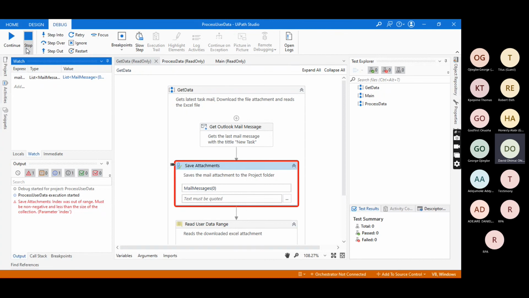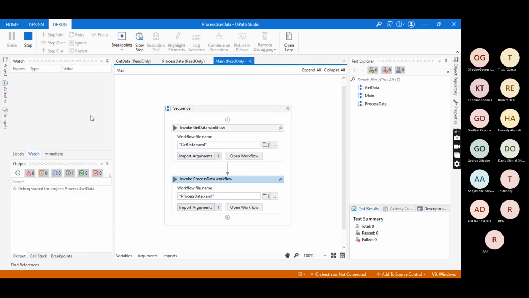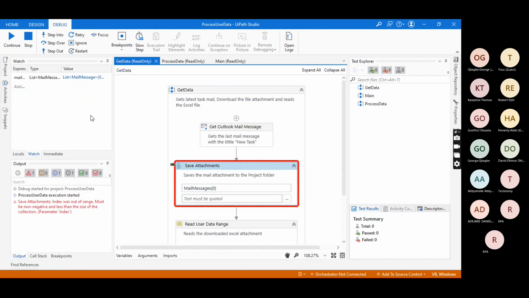Okay, do I stop and rerun? Yes, or you can restart. It's okay. Change. Go back to that watch panel and change mail messages to mail messages bracket 0.